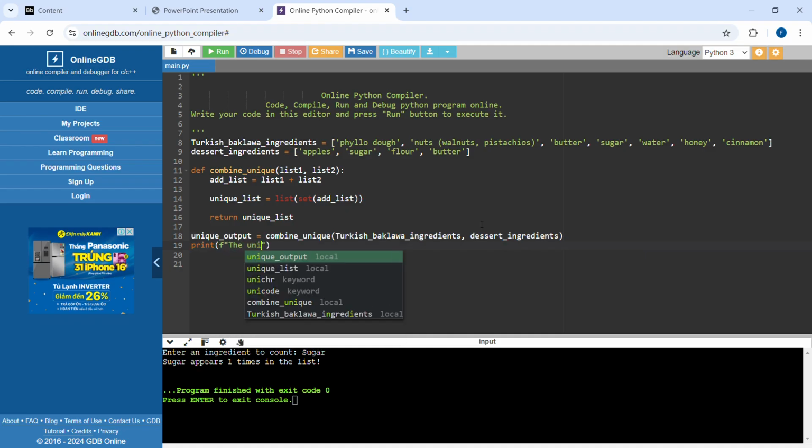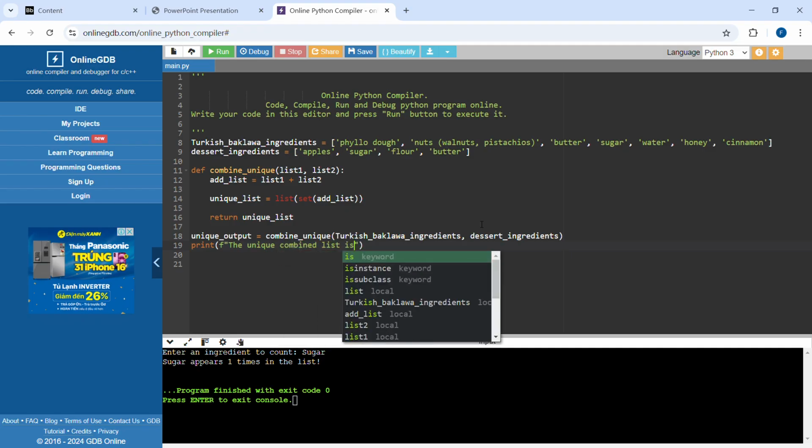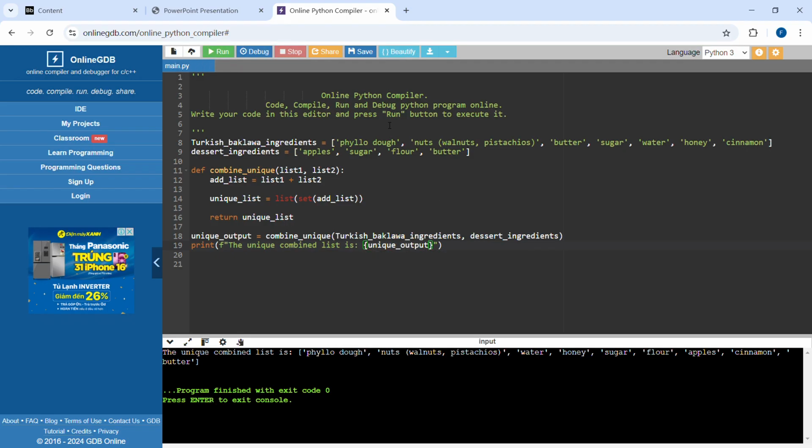The combined list is unique output. So let me have a try. Okay, so let me check if the sugar appears twice. No, it only appears once. So that is a unique output.